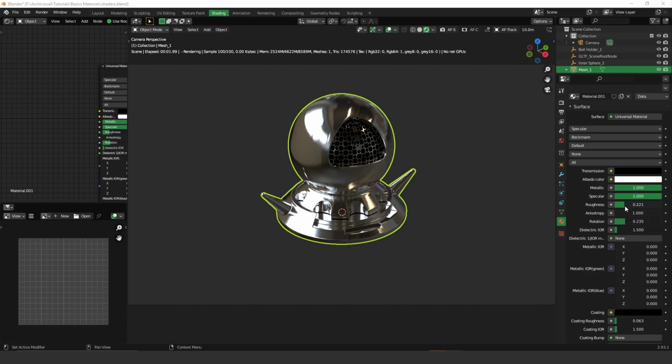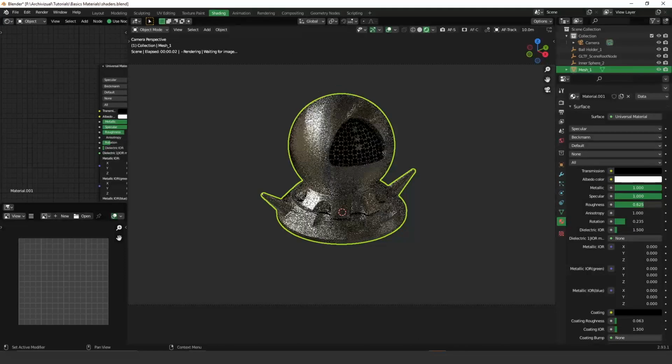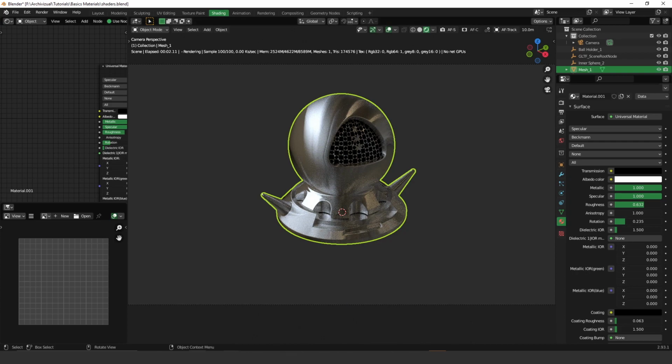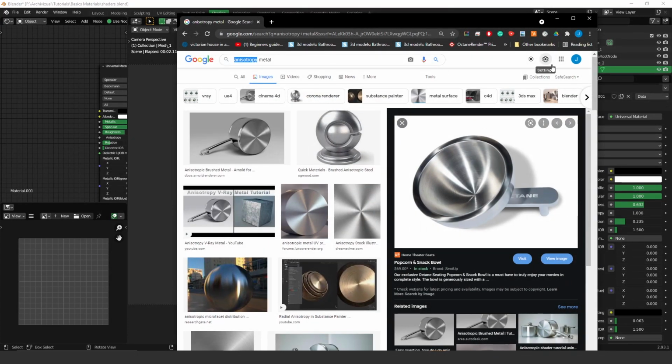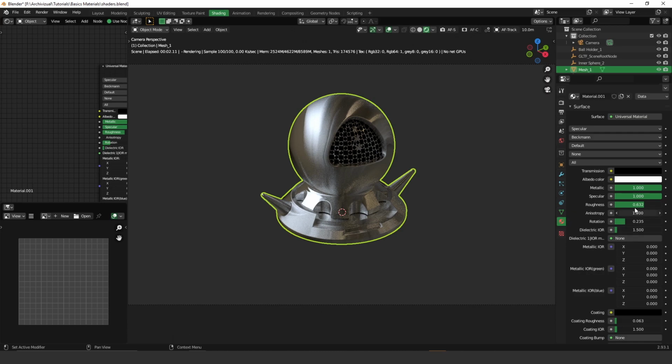So if you increase roughness, for example, you're going to have more of this effect here. And what you have to do is try to simulate the same effect using these parameters over here. Okay, so that's very cool.